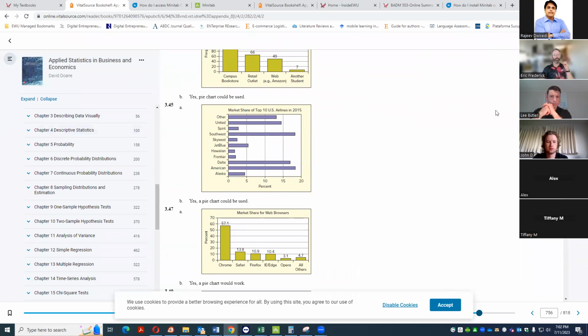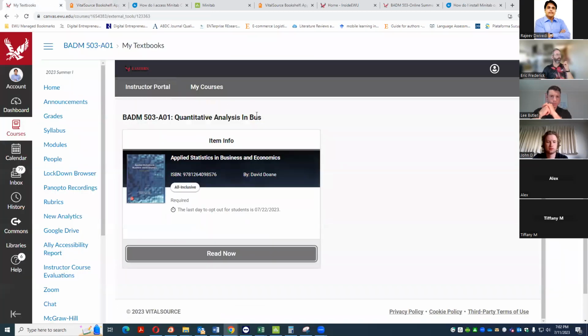Everyone has access to the book. You also need to do the BADM 520 course, which is next in the sequence and compulsory. Once you have paid for this course, you don't need to pay for BADM 520 because we are using exactly the same book.